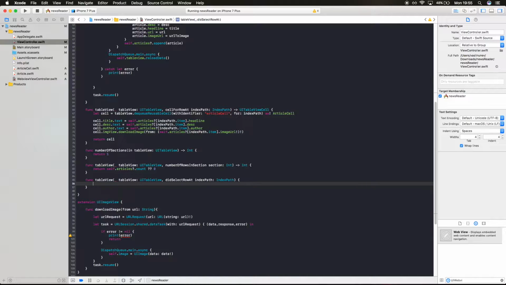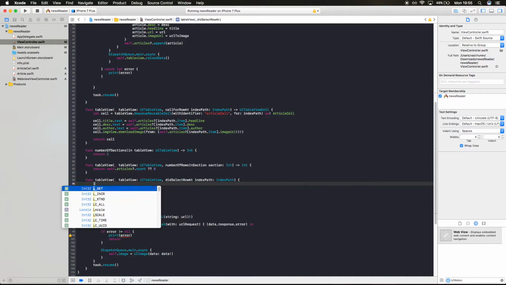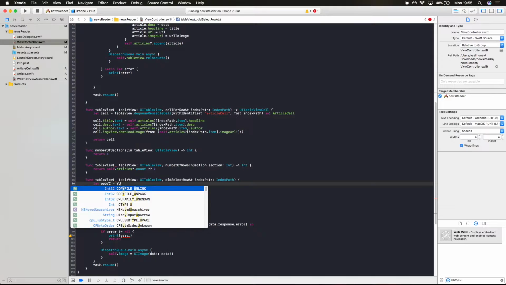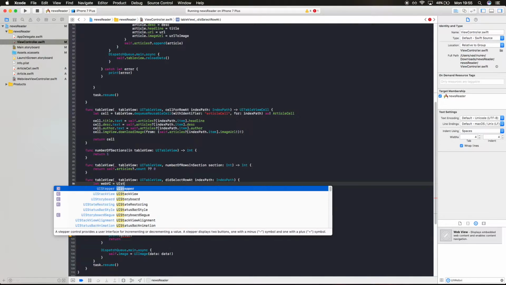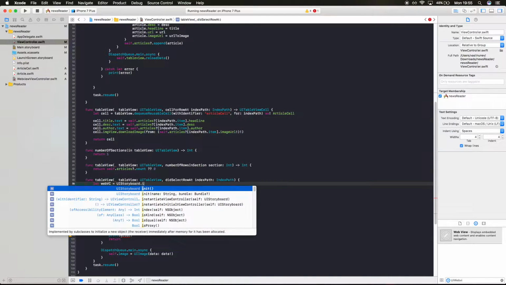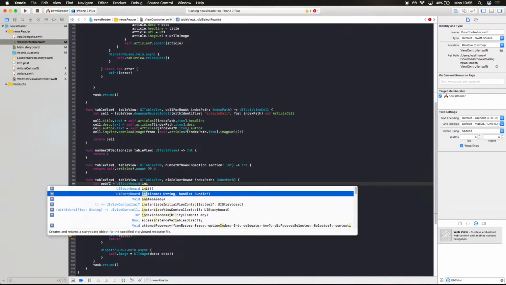So very simple, we say let WebVC, WebView controller, equals UI storyboard. We need to get the storyboard and we need to initialize it with a name and a bundle.